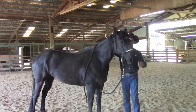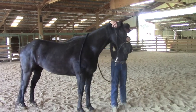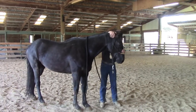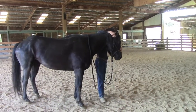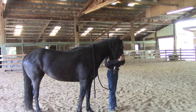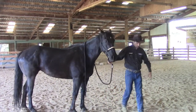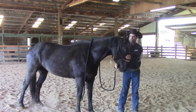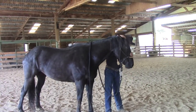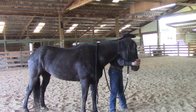So I'm going to start from square one, and I'm going to start putting my hand on her head, on her nose, see if she's shy at all. And I'm just resting my hands there, see if she'll drop her head for me. There she's a little nose shy. So there's two holes right off the bat that I just found. So those holes need to be filled in. They really need to be filled in before we can go forward with her.